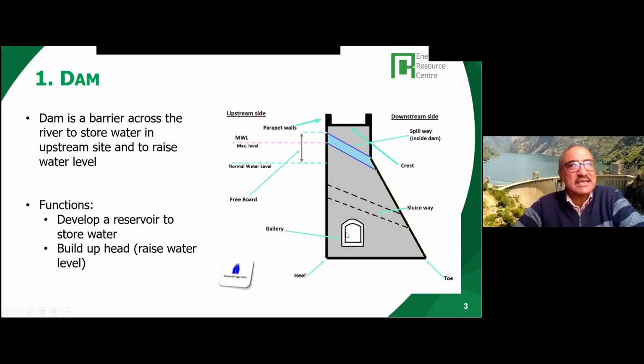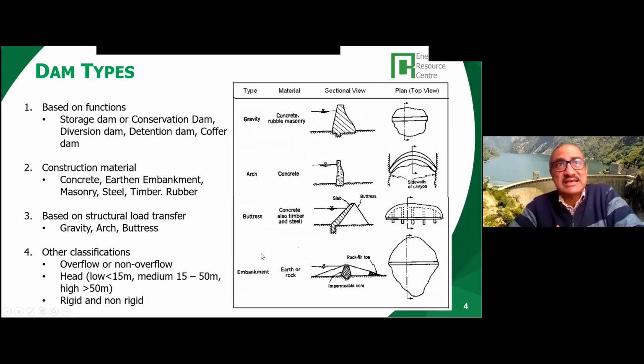And a gallery: sometimes you have a gallery for operation, maintenance, and other things to monitor the dams, okay? So this is the thing. And what are the different types of dams? I'm getting a little bit theoretical, but please bear with me. I'm just trying to introduce you to things.